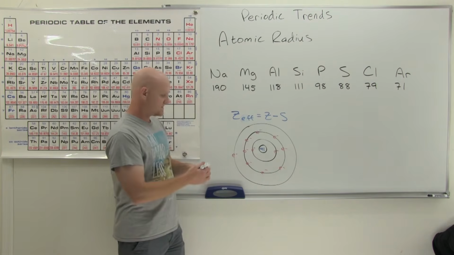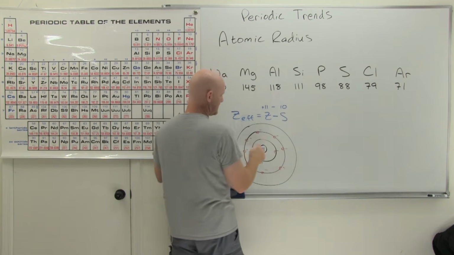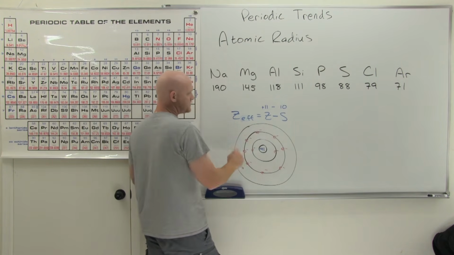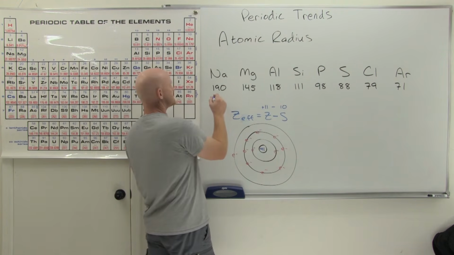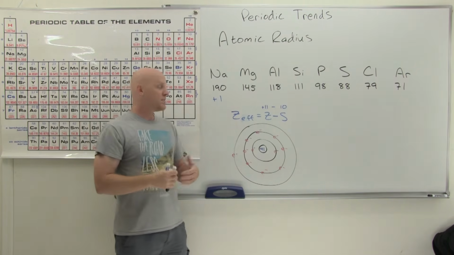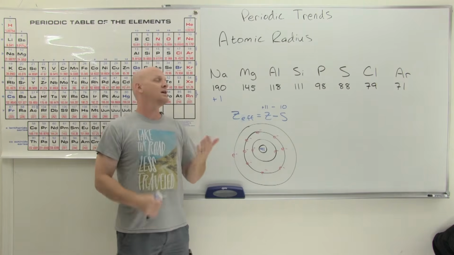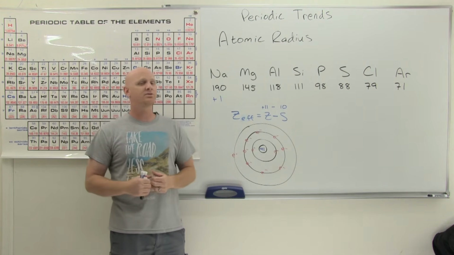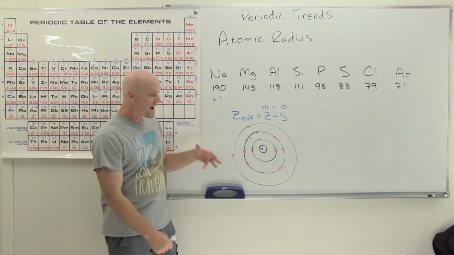And so in the case of sodium, we'd have plus 11 minus all 10 of these core electrons, these 2 in the 1s, and then the 8 in the 2s and 2p, so there's a total of 10 shielding or screening electrons. And we see that for the case of sodium, his effective nuclear charge is going to be plus 1. The more positive this number is, the greater the attraction to the nucleus, the closer it's going to get pulled in. The less positive this number is for effective nuclear charge, the less attracted those valence electrons are to the nucleus, and the less they're going to be pulled in, so it'll be larger. So this is kind of what we're going to use here.